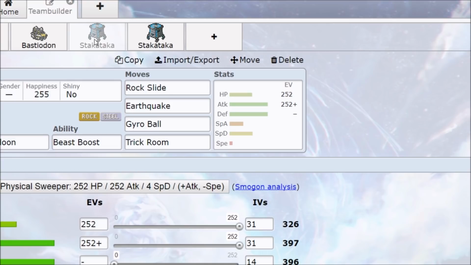The Rock Slide, that gives 60% chance to flinch while also going into some solid damage numbers. And Earthquake is just coverage, like I said. Telepathy Oranguru, yeah, it could work, and then you just hit pretty well. So yeah, that's Stakataka, guys.